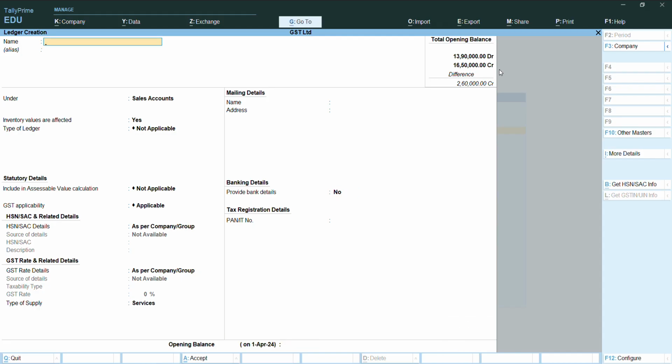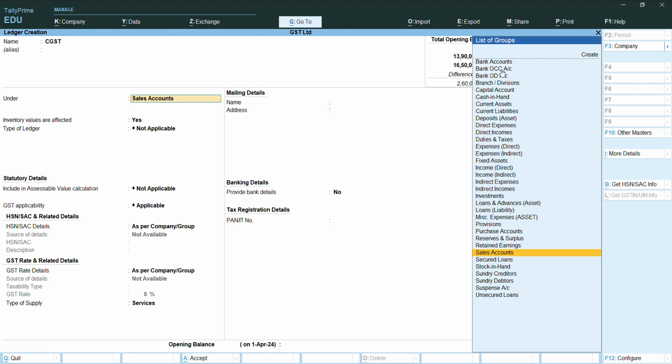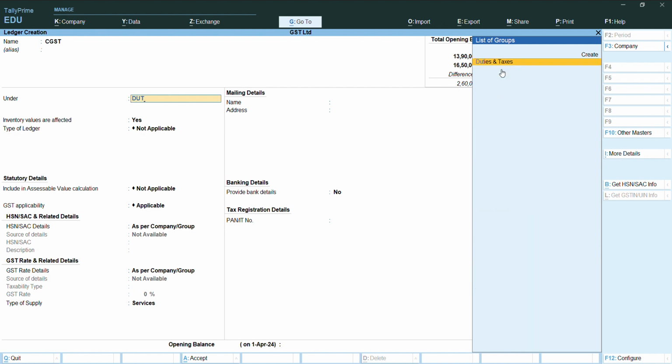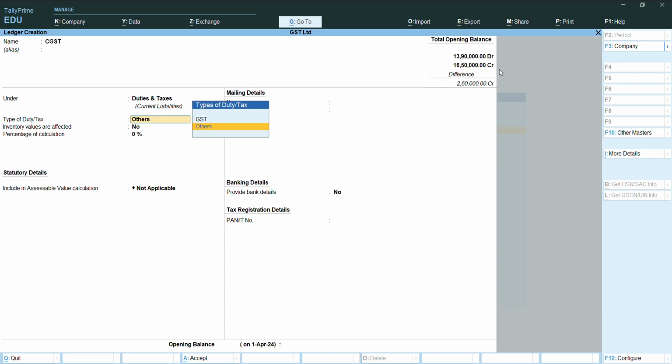The next one is we want to create CGST. So we'll put the name CGST. Press enter. It will be under Duties and Taxes. Type of duty and taxes is GST.